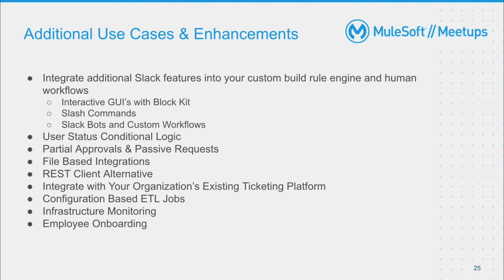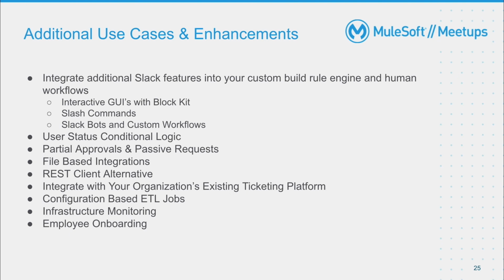And additionally, this does not need to completely overhaul an existing approach. So let's say your organization is already using something like ServiceNow. This can work in conjunction with that. So your initial approval requests may still go through ServiceNow, but let's say you have an issue with visibility into those or escalations. Well, then you can pair it with Slack so that if a ServiceNow ticket goes unaccepted for too long, well, then it can be escalated into a Slack channel where users are more available and active.